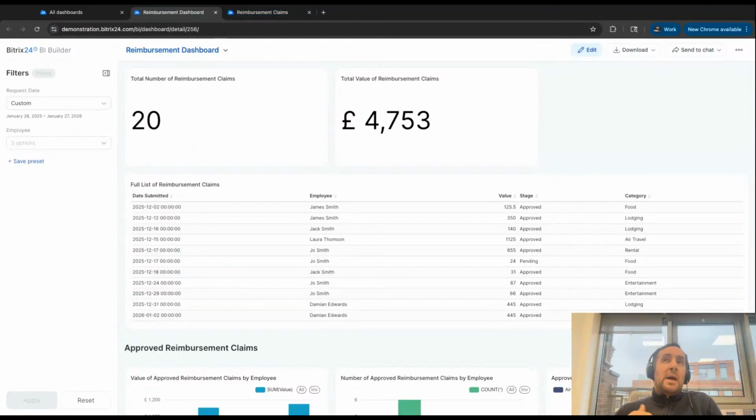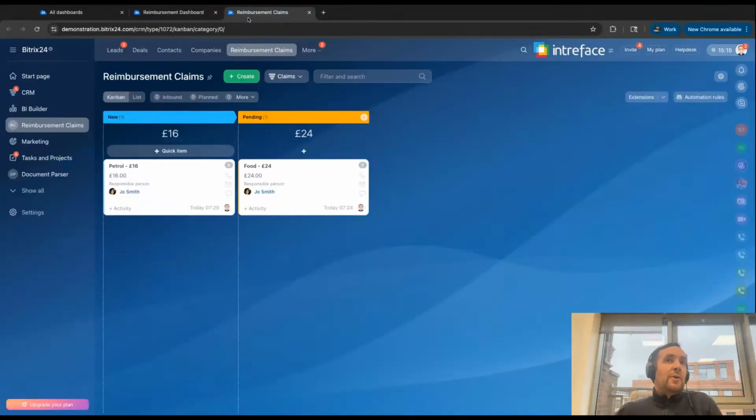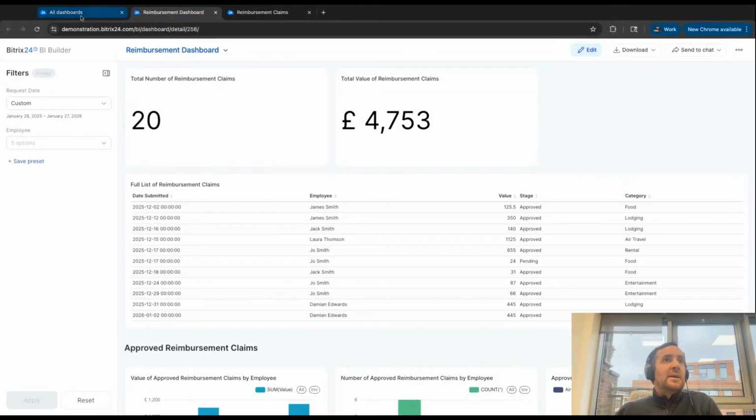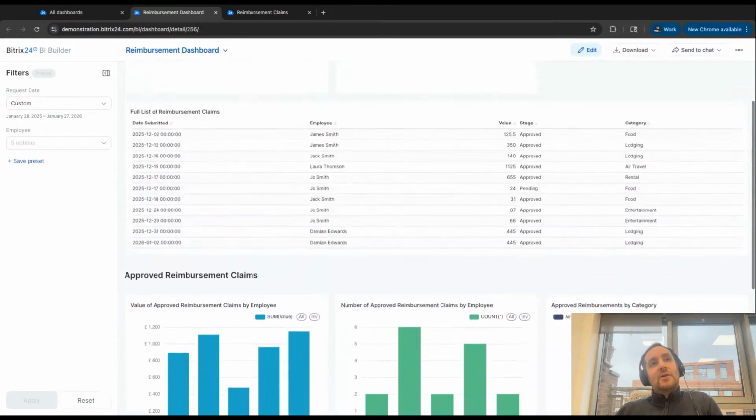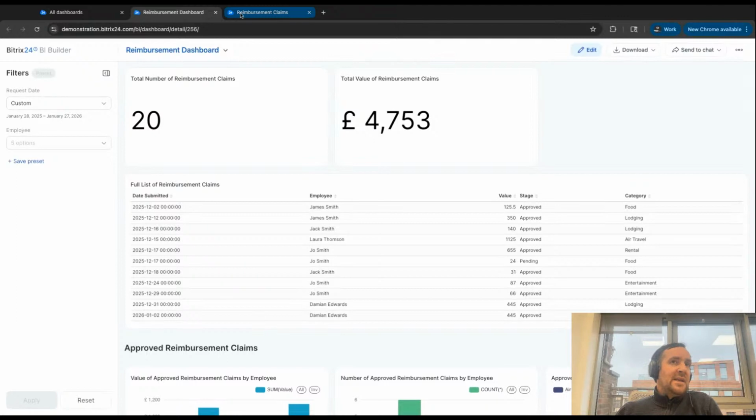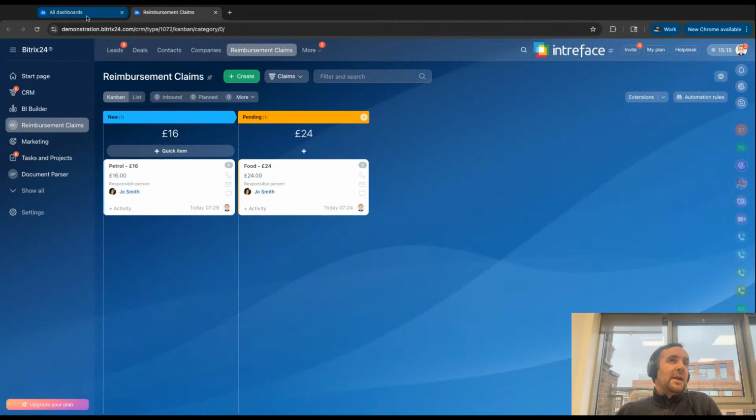A lot of people are starting to use the smart process automation tool for the help desk. People use it for projects and so on and so forth. So Bitrix also gives you the capability to build the report out for smart process automations as well. Okay, so that is the example dashboard that we'll be building later on, based on the data that is currently in our SPA for reimbursement claims in here.